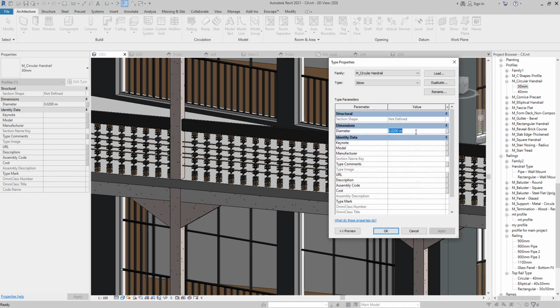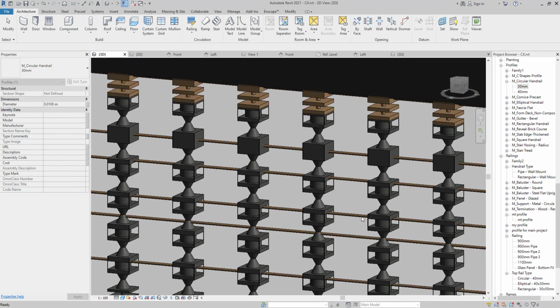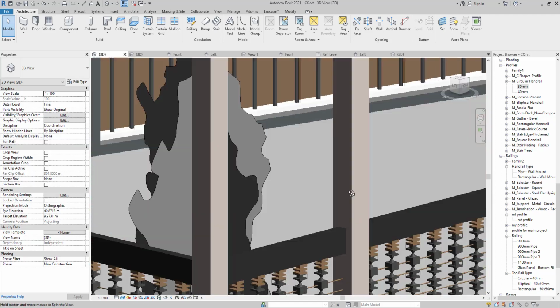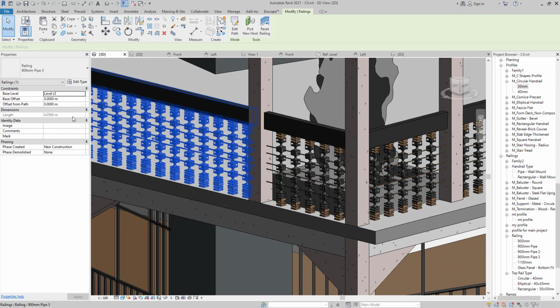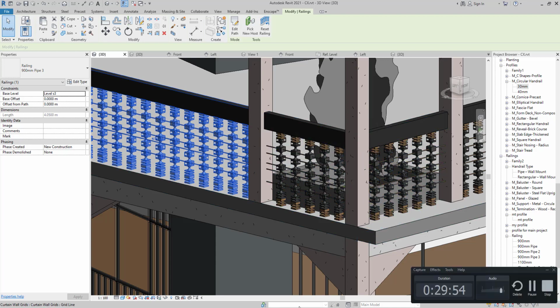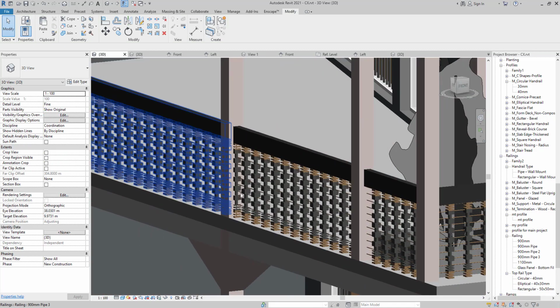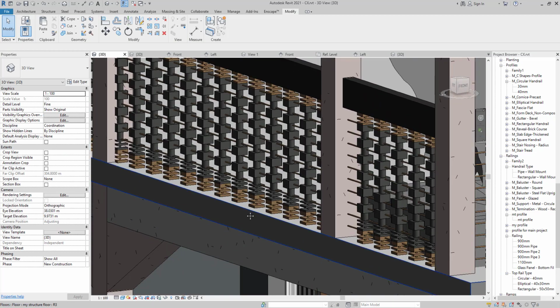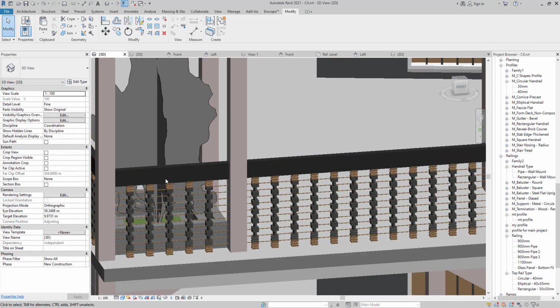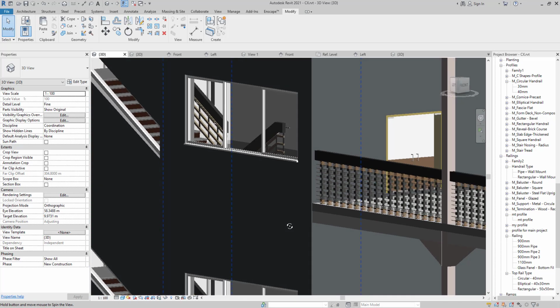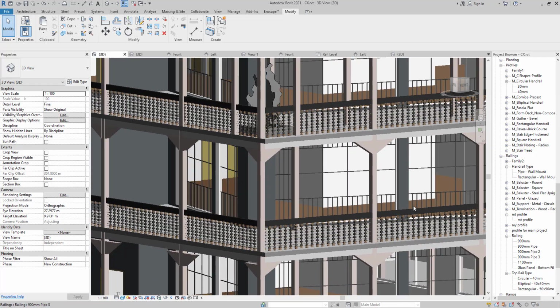So I'm just going to choose a very small dimension, so it will work like a cap or something. It's not going to be very effective in our design, even though we can, for example, create more of them. So I create more of those rails, and also I change a little bit the shape of my baluster, and I created this sort of railing. I can use this sort of railing in my design right now.